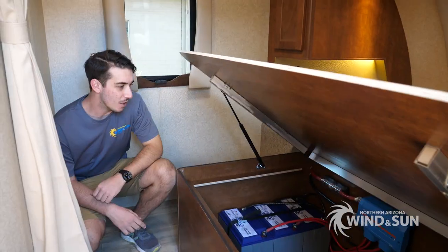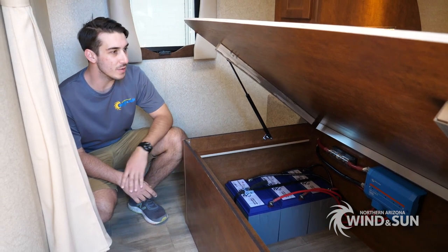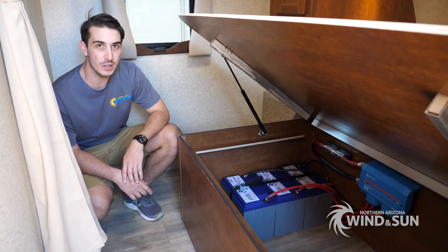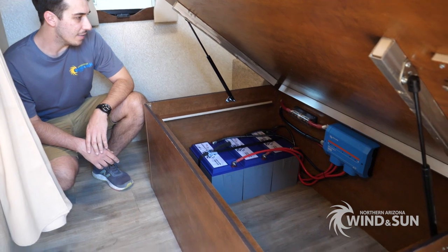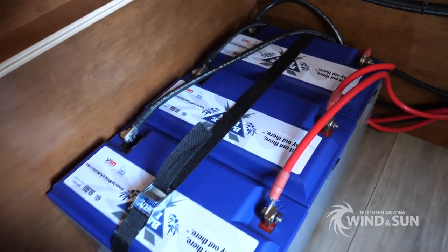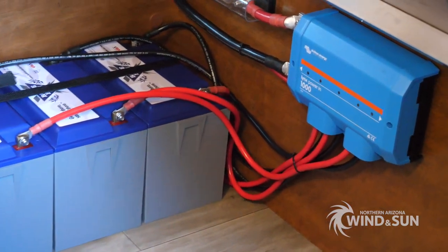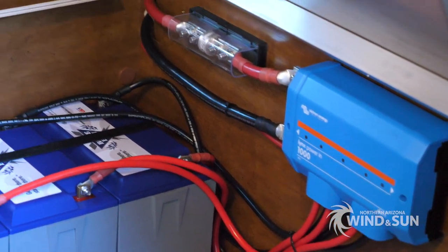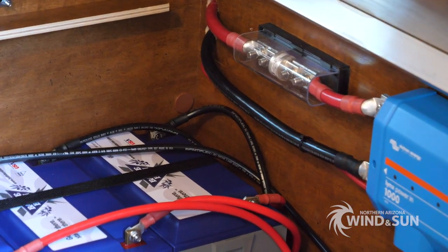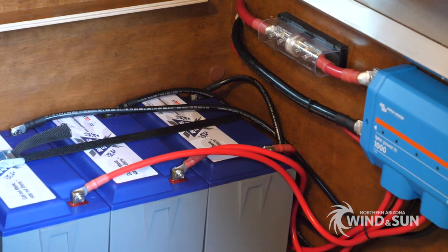Let's go take a look at the batteries. We are inside the rig now, in the front of the trailer where the bedroom is. Under the bed platform, we've got our three Battle Born lithium batteries — this is where the battery bank is located. Each one is 12 volts, 100 amp-hours, and they're all connected in parallel. We're using Victron lynx power-in to facilitate our parallel connections. To the left of that, you'll see the big catastrophic 400-amp fuse for our inverter, and the cables from the inverter and charge controller compartment come in here to connect to the batteries.